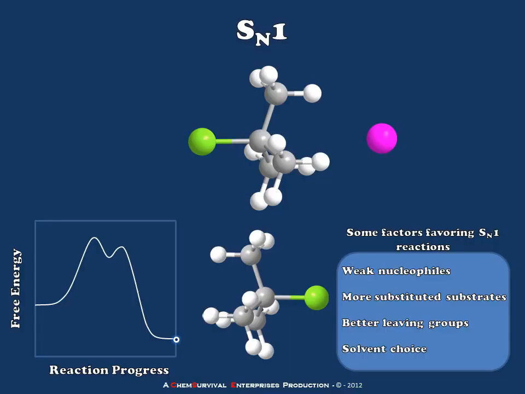And additionally, the solvent choice will be important, but that's also going to depend somewhat upon the identity of the nucleophile, substrate, and leaving groups. And therefore, it's difficult to specifically say that a polar protic or polar aprotic solvent would be best. This is going to depend upon the circumstances of the reaction.